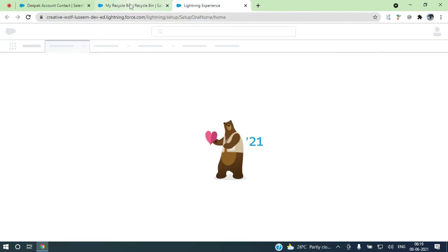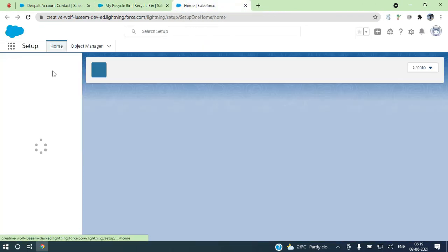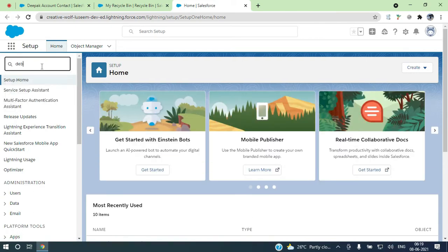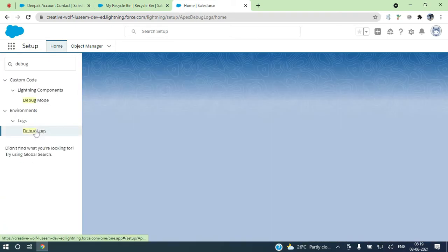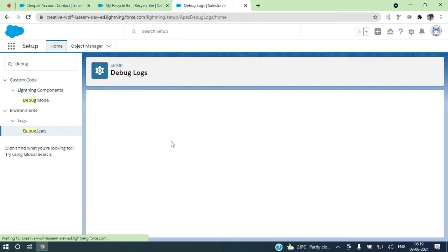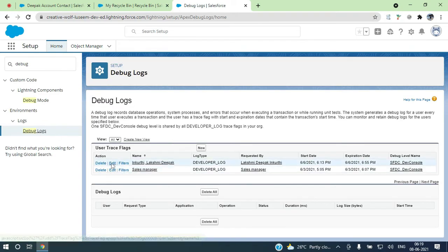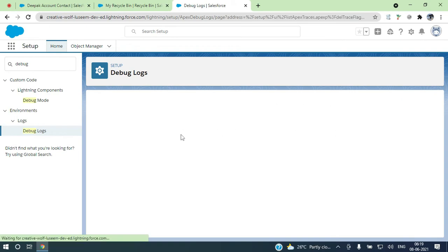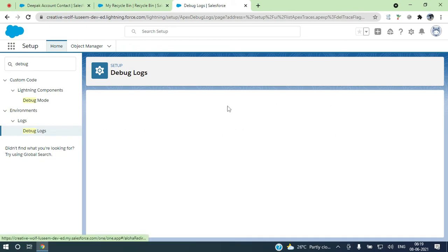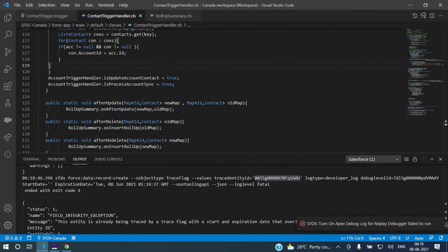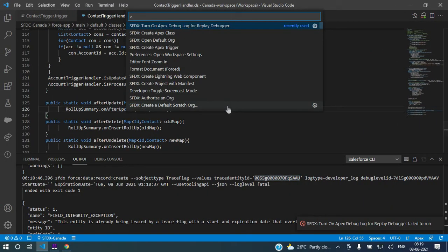Go to Setup, Debug Logs. Now I'll delete it, and I'll also delete the other one. We don't need them. Again, I'll try to turn on.